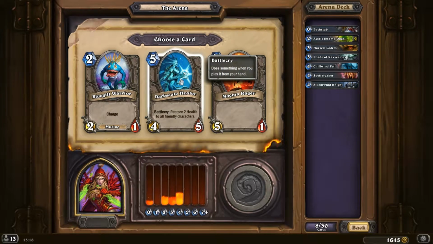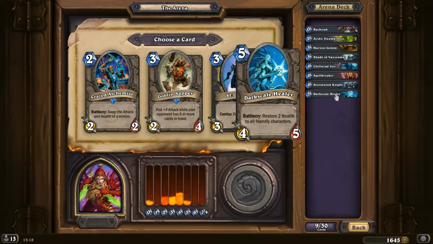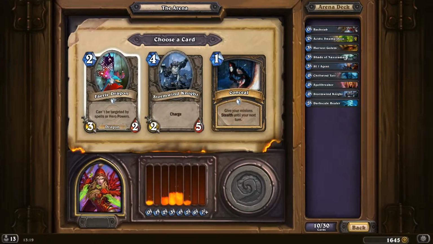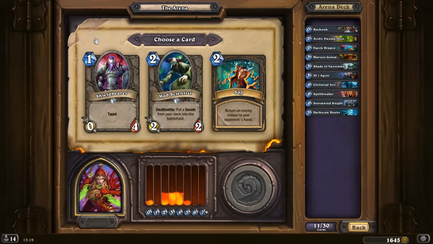I think I'm actually gonna take the Darkskill Healer, even though, well, sometimes it's nice. And hey, there's some healing, right? Heals the hero too, so that's nice if you take some damage with the weapons. Let's get an SI7 agent, definitely. Fairy Dragon, yeah, it's good. Don't need another Stormwind Knight.